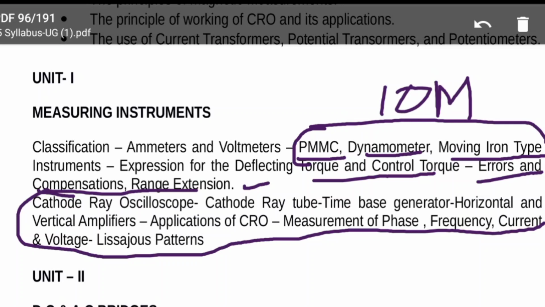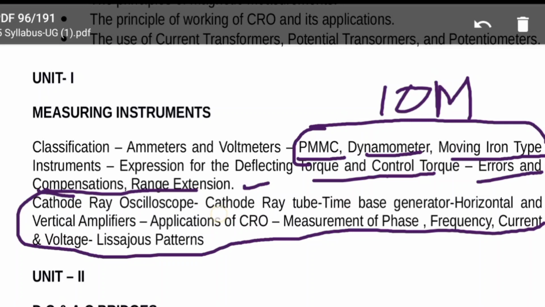What is a time-base generator? It is very important in the CRO. The time-base generator is the main part. It is also known as a sweep generator. A ramp wave is produced in the time-base generator by one circuit. It can be explained. Another is the CRO and CRT block diagram. What are the parts of the CRO? Horizontal, vertical, CRT, all come under CRO.